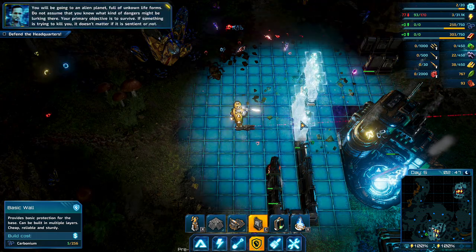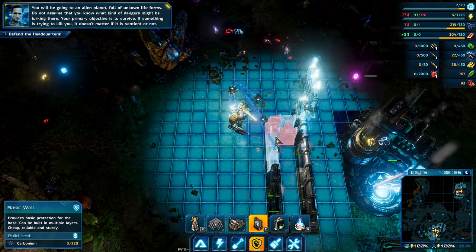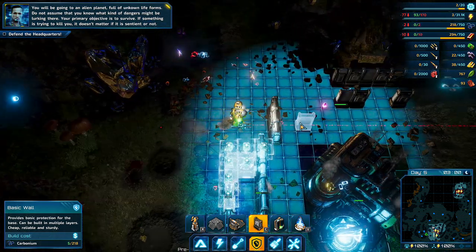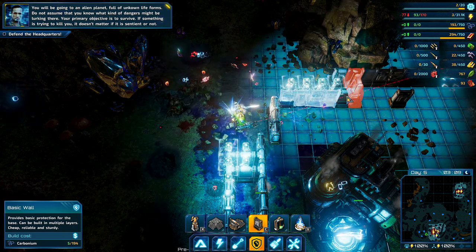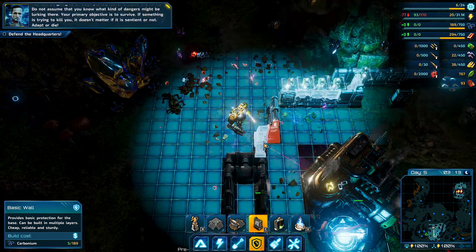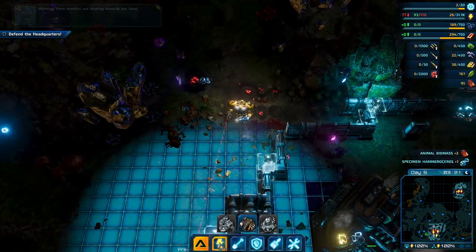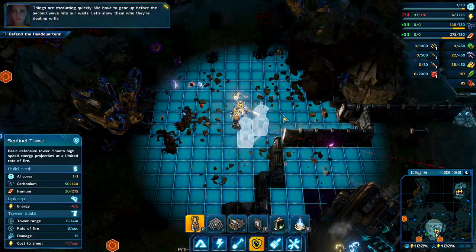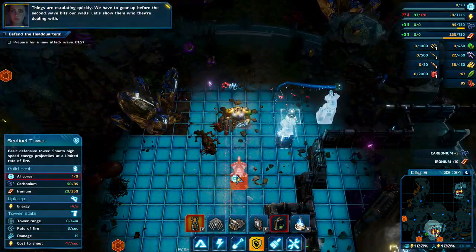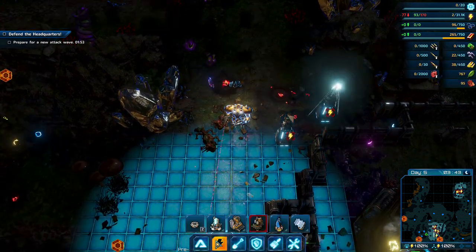You will be going to an alien planet full of unknown life forms. Do not assume that you know what kind of dangers might be lurking there. Your primary objective is to survive. If something is trying to kill you, it doesn't matter if it's sentient or not. Adapt or die. Warning! More enemies are heading towards our base. Things are escalating quickly. We have to gear up before the second wave hits our walls. Let's show them who they're dealing with.